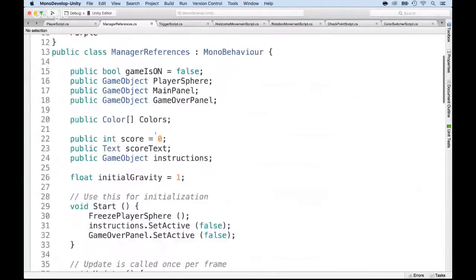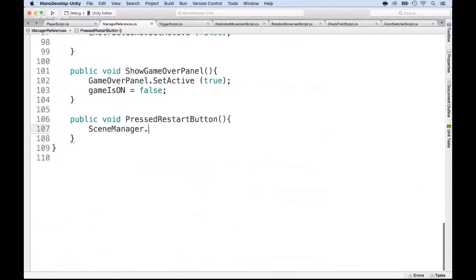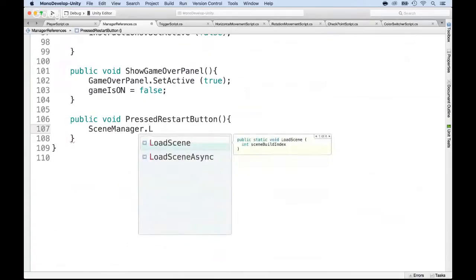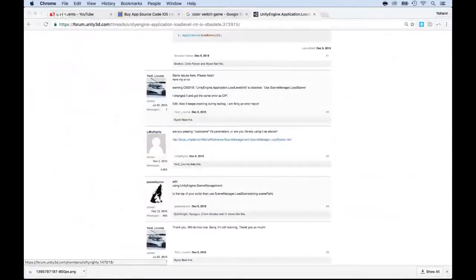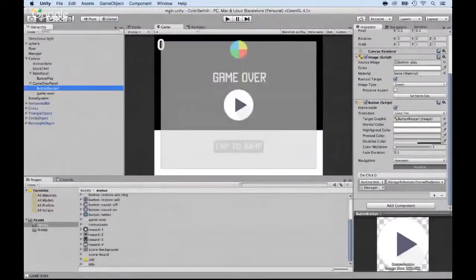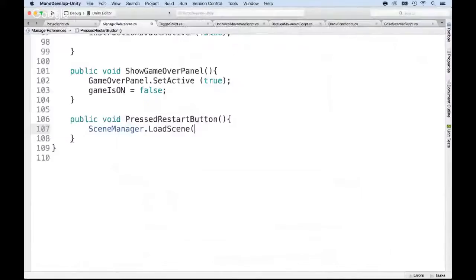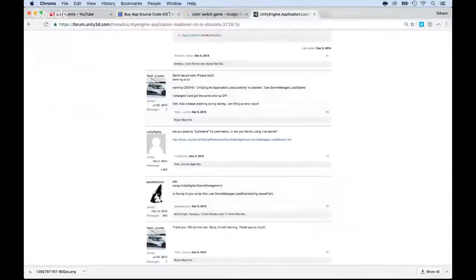Now that I have the scene management, I can probably use the scene manager dot, and here will be load scene, and it needs the scene index. Now the first one, it could be the scene by index or by name. Now the name of the scene that I have is called main. So I could load main, right? If I go there and say main, then that should work. And we're going to try this out by saving it. All right. And going back here.